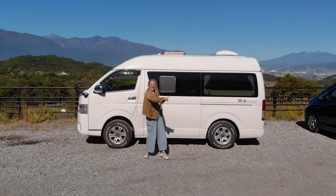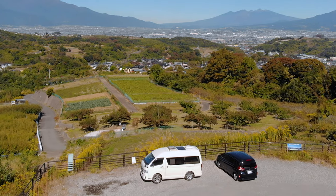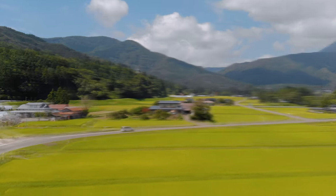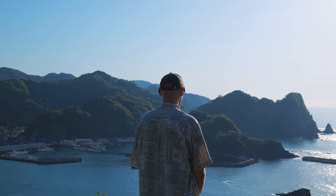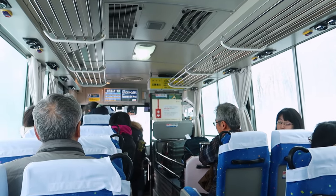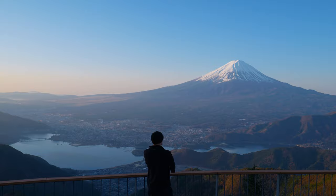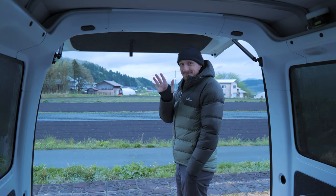This is how you can see the best of Japan by traveling the country in a camper van. Japan is famous for its bullet trains, but if you're traveling outside of the major cities, it's not going to get you so far. You might find yourself waiting for a bus that only comes once every hour, or you might be trying to go to a beautiful place but just can't get there by public transport. We arrived in Japan in 2019 and for the best part of that time, we've been hiring vans and traveling all around the country. Four years later we've got our own van and want to share with you how you too can hire a van and travel around the country on your next trip here.